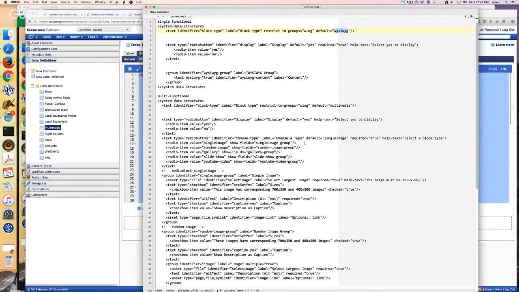I just go into the block and look at the type. If it is singular, I grab the group name and turn it into a macro name. If it is multiple, then I look at the radio buttons, see which one is checked, and get the group name. Then I turn it into a macro. So these data definitions allow you to configure how the Velocity code is going to work?